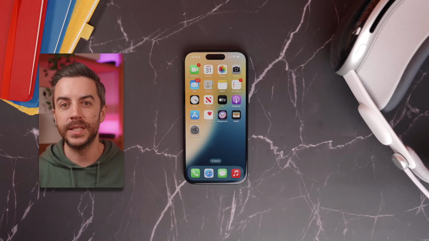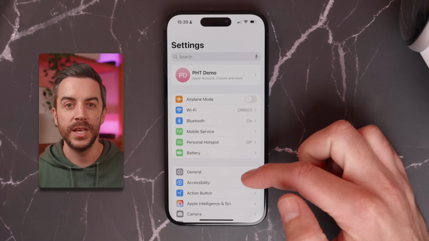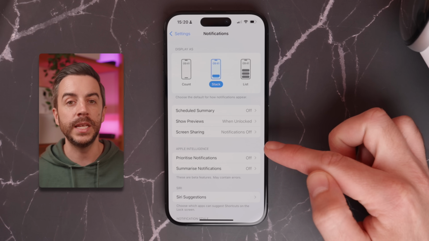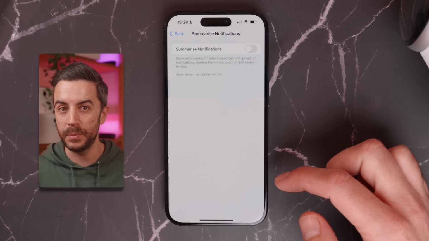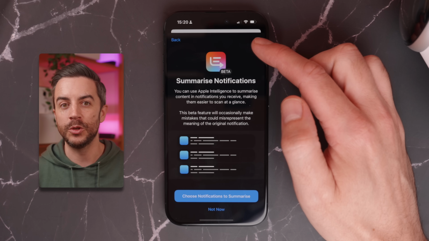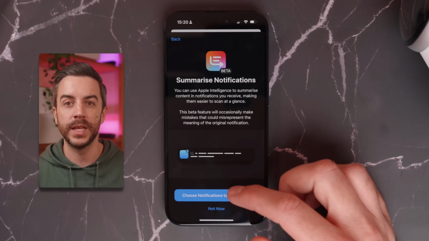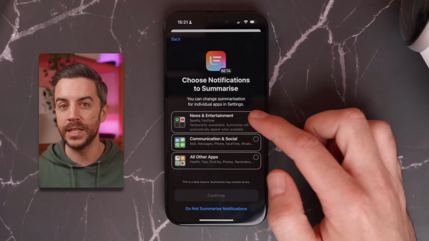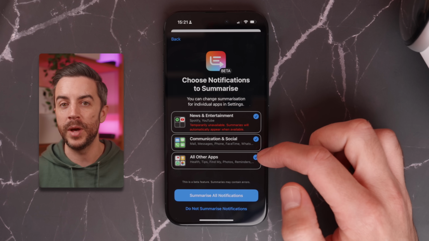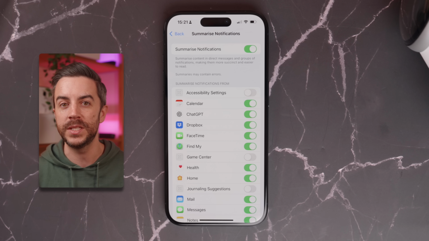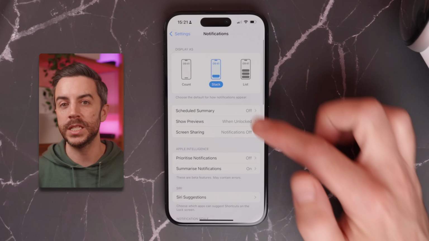If you've got a phone that supports Apple Intelligence, there are now a couple of new notification options that you can take advantage of. Head into Settings, tap on Notifications, and you'll see a dedicated section for Apple Intelligence features. The first is Summarize Notifications. This one's been around a little while already, and it allows your iPhone to group notifications together and give you a brief summary of what they say. Apple does mention that this is a beta feature and it's not always going to be perfect. We've already seen a few high-profile slip-ups over the past few months, so do bear that in mind before enabling it.